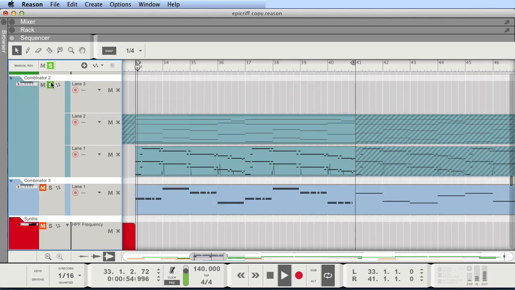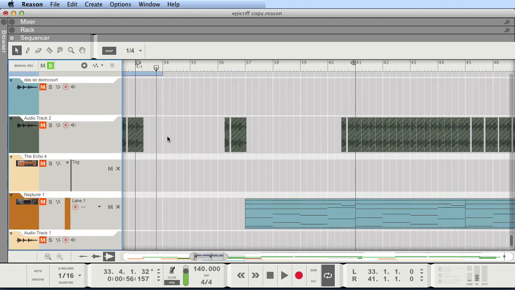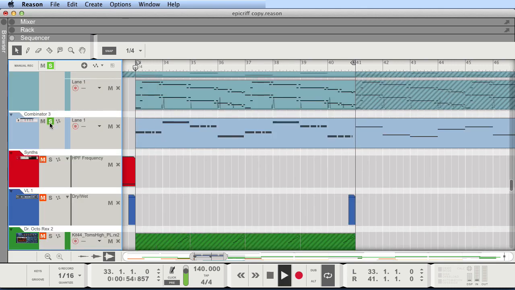No, those are the strings. Strings don't need it because they're pretty much in the background, and they have a long attack, so that's not really necessary. Of course the bass has these little gaps as well, but you can kind of tell the difference.